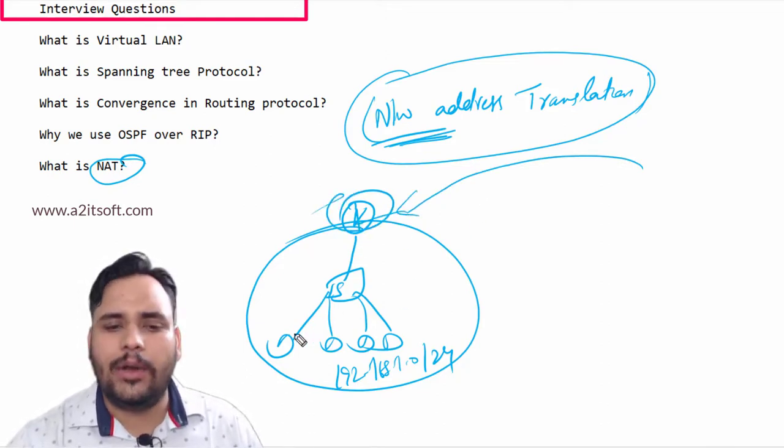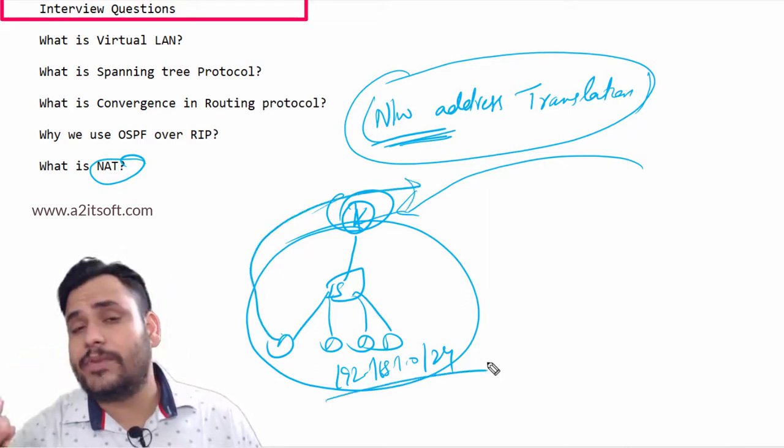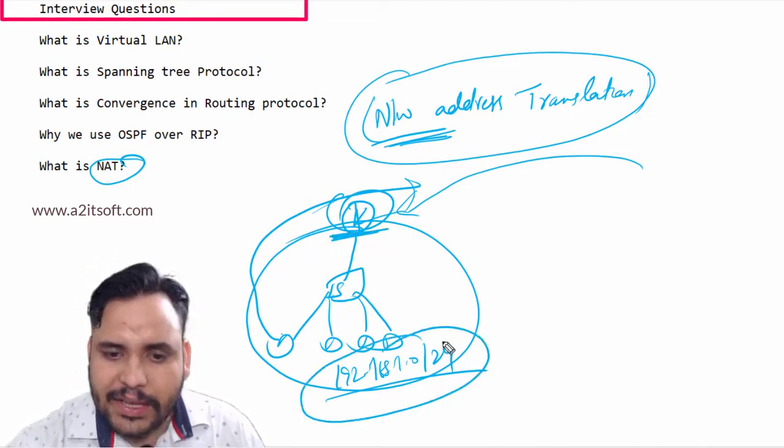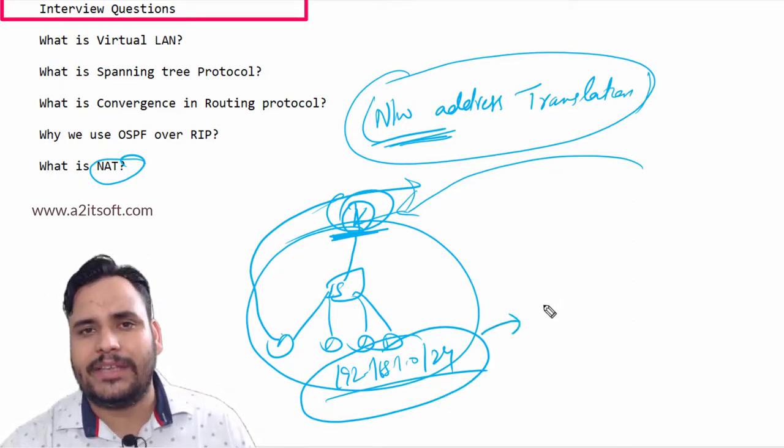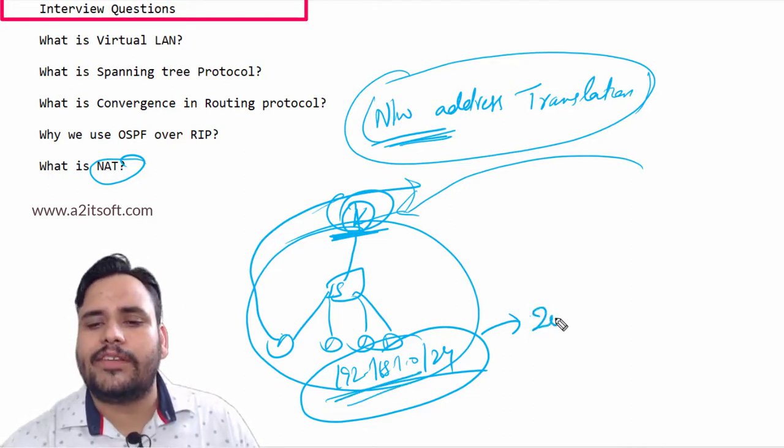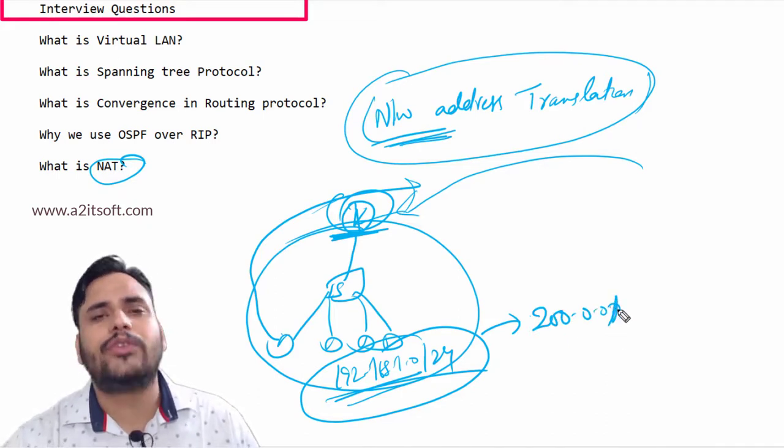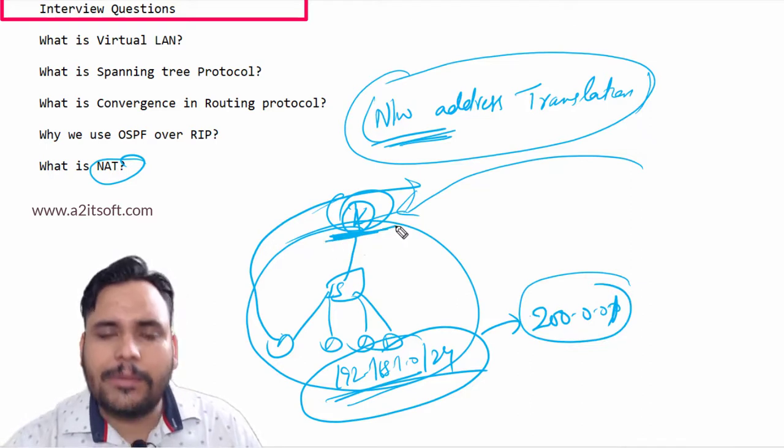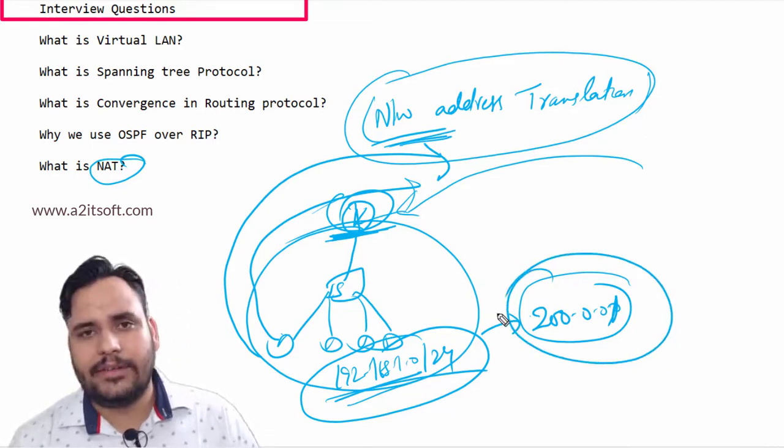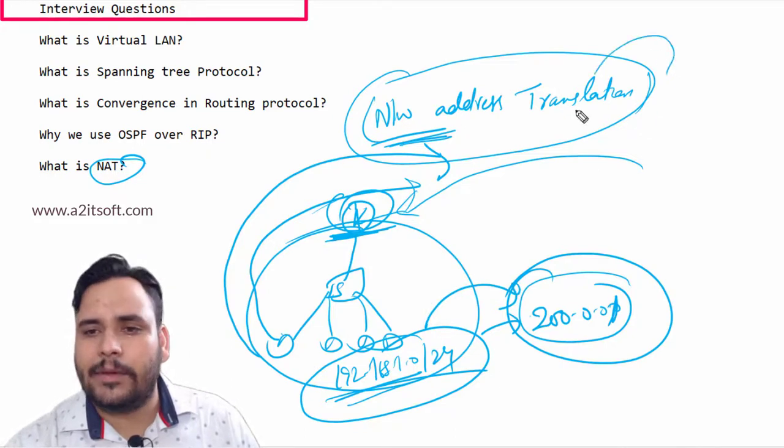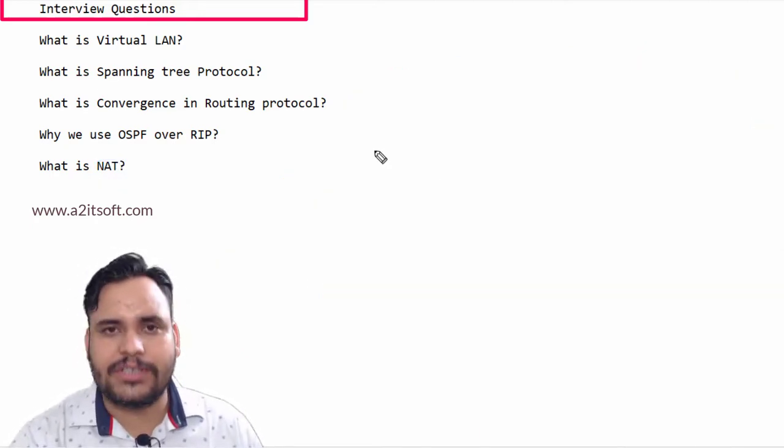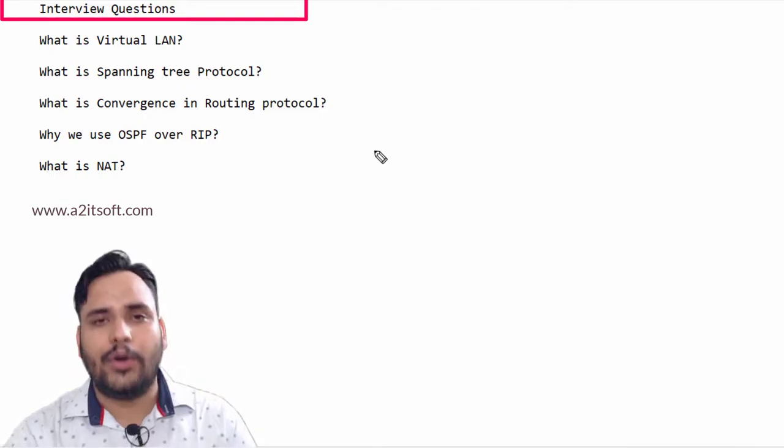Any hacker or outsider can do spoofing attacks on your router, and they will know your range because we have many tools nowadays. If we implement NAT on this router, this IP address range is changed into any public IP address space that you can purchase from an ISP. When it replies to the outsider, it's sending its identity by faking. The address will be changed and the person trying to trap your network will not succeed. These are some interview questions. In our next video we will discuss more questions. Thank you.